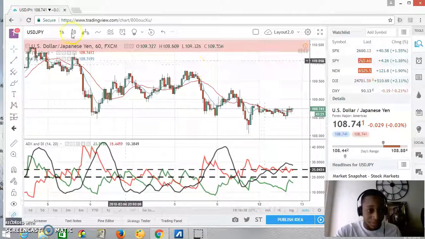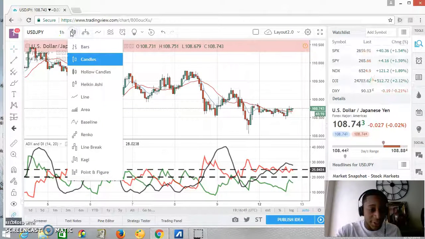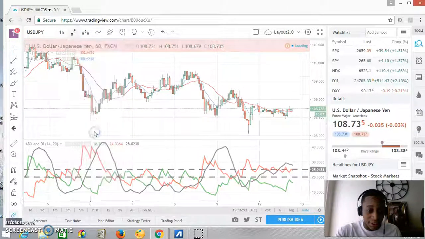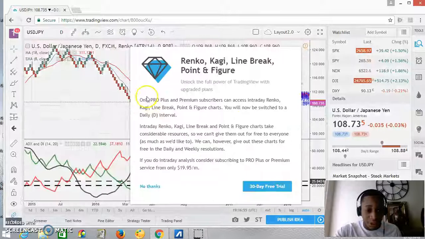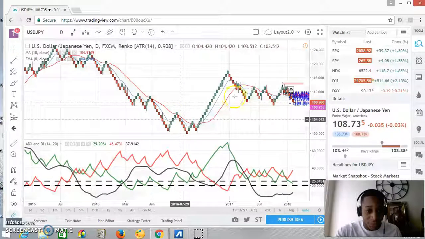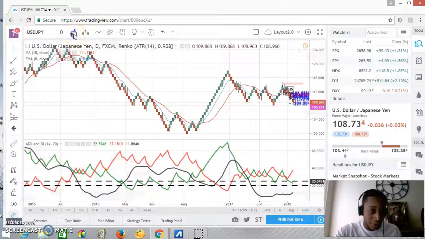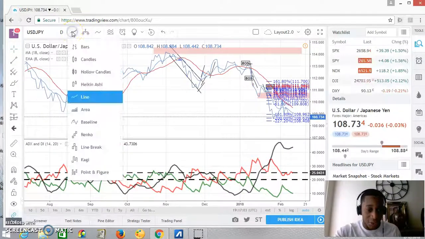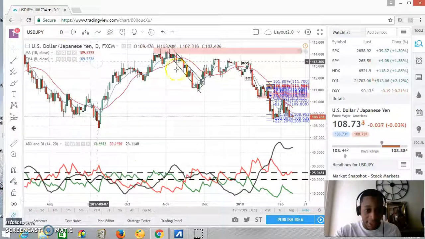All right. Right here is candlesticks. Basically, you can change which chart type you want. Do you want a line chart, candle chart, bar chart, baseline, Renko? A lot of people are starting to trade with Renko. Honestly, they're not my thing, but there's nothing wrong with them. I normally use line charts and candles.